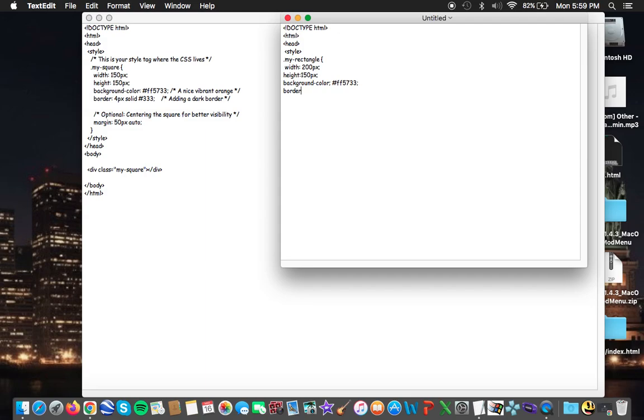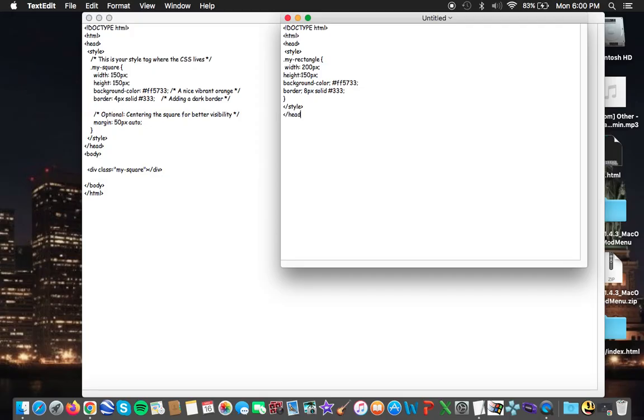Border, 4 px, 8 px solid, hash, and then the hex color, and then we do one of these, and then we end it with this slash style tag.